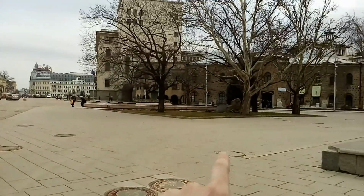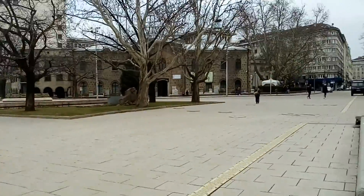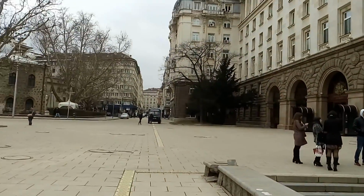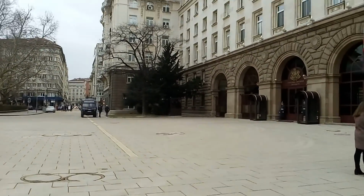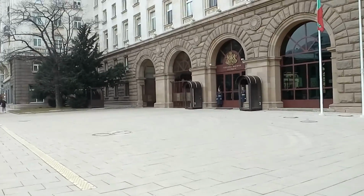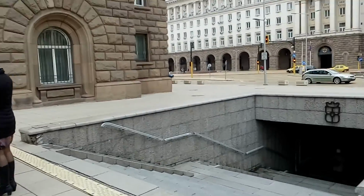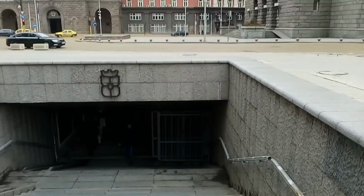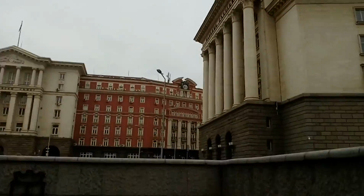Right there is the archaeological museum where we were just a few minutes before. Also inside there is a medieval church that was previously a basilica in ancient times. I could probably show you these two, but yeah, I don't want to go there now. There's also a bath complex and everything. Okay, and now we go below ground.